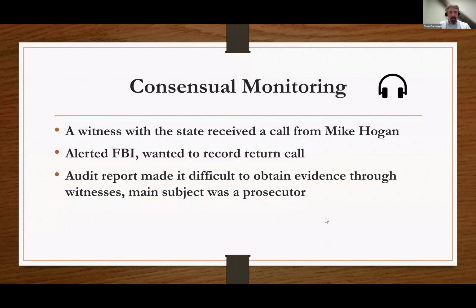It's a good point to make here again, just given the small nature of the office, but also this is someone in an elected position, still a prosecutor for the county. It is a challenge to try to work around this as you're trying to meet with individuals who can provide firsthand accounts of what occurred historically, without letting the main subject know what's going on.